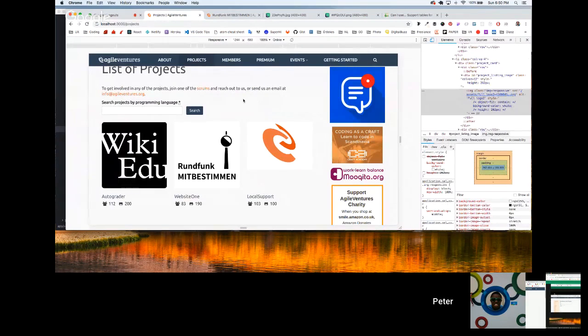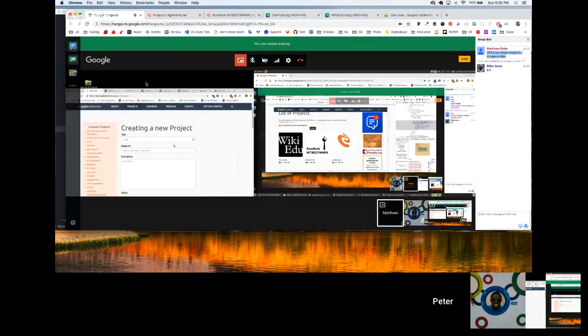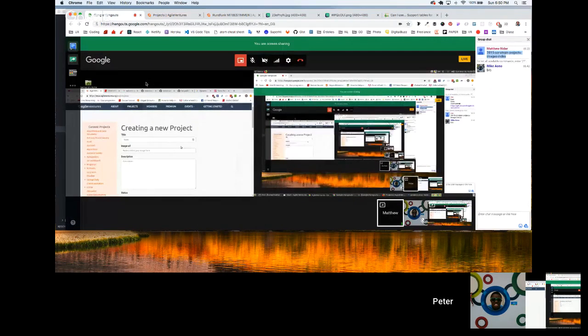Yeah, so Peter was saying that we can run into a problem in the future, because people are possibly uploading images for the projects on this projects index page, and we're going to limit the width and the height of those images so that they all look more or less the same.